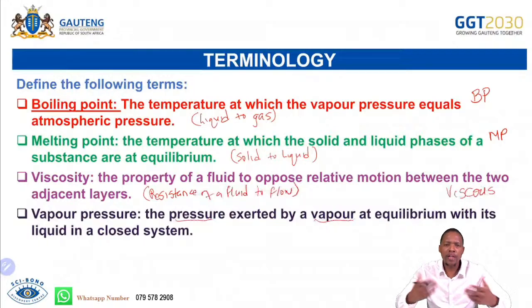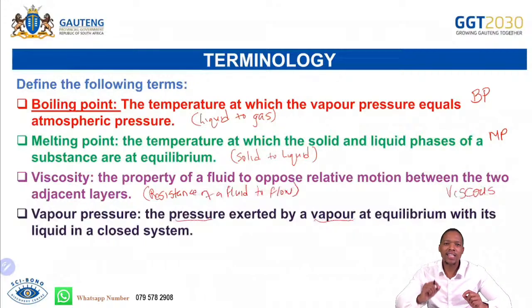So, for me to have vapor pressure, or for me to have high vapor pressure, it means something must boil easily, okay? For me to have high vapor pressure, it means something must boil easily. So it must turn into gas easily. Then I will have more vapor pressure. So for things that take time to turn into gas, those things are going to have less vapor pressure. Okay?